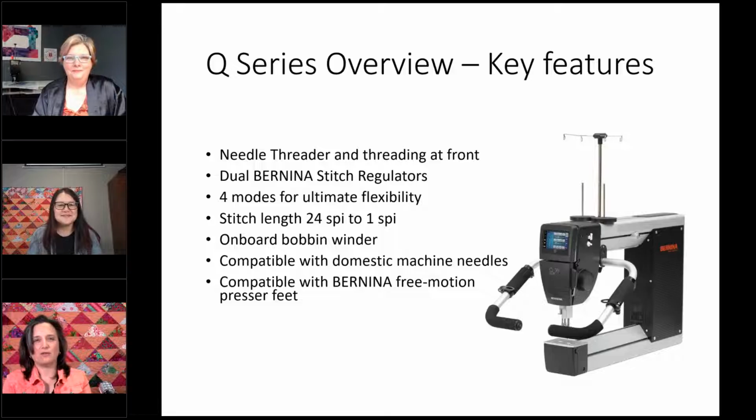But, you know, on some long arm machines, you have to change the tension by turning a dial, like lefty loosey, righty tighty, right? So lefty loosey, less tension, righty tighty, more tension. And there's often not a lot of gauges on that dial, so you can't know exactly where you've set it. So with the BERNINA, it's all done digitally on the screen. That's a little easier for me to manage because it's just like my machine at home, and I can save those settings as well. So maybe I'll go with that as my second favorite feature.